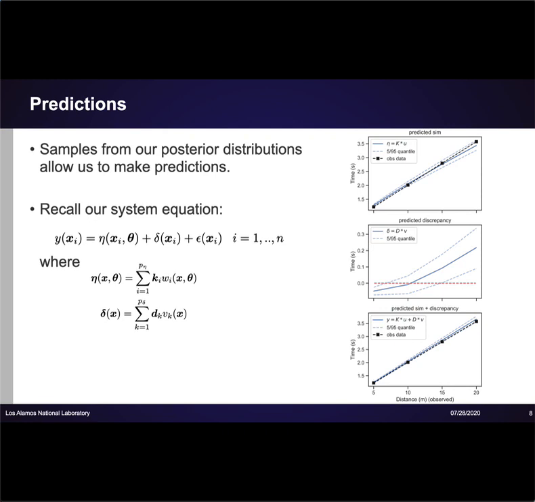Now that we have posterior distributions, we can take samples from them and make predictions. Looking back at our equations from slides 4 and 5, we can add our predicted emulator output to our predicted discrepancy and get complete predictions. The figure on the right shows this process. We make predictions using a thousand posterior samples and show the mean of those predictions in blue. Uncertainty is given in the form of 5 and 95 percent quantiles. The first panel shows predictions from the emulator. We see that our emulator tends to over-predict when the ball is close to the drop point and under-predict when far away. Remember how our experimental data and simulation data were generated from two different equations? Well, the discrepancy in panel 2 reveals this. Notice that the y-scale is different from the top panel, so the discrepancy is pretty small. Third panel shows that emulator plus discrepancy is much better than emulator alone at reproducing the observed data.